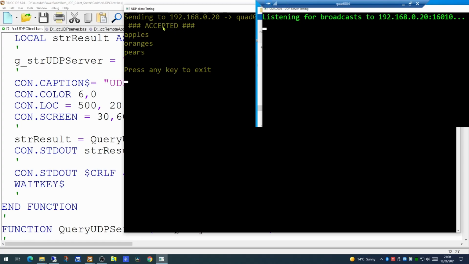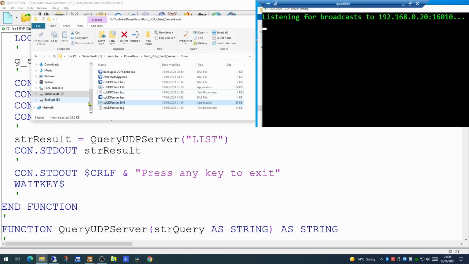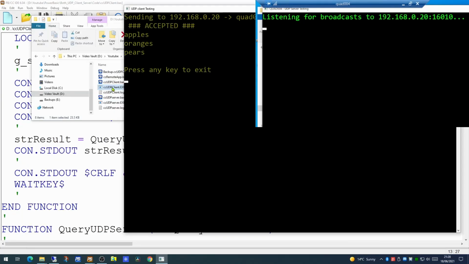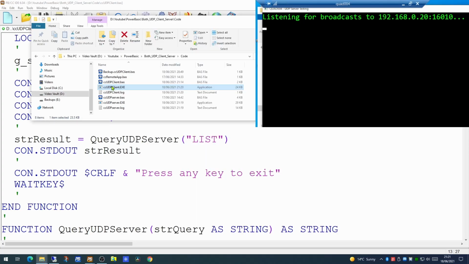The server has returned accepted, and it's given us a list back of 3 things: apples, oranges and pears. And the remote server is still running quite happily, so we could run this executable as many times as we like, and it would continue to return the information we've asked it to.